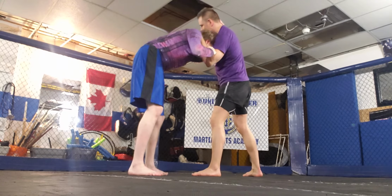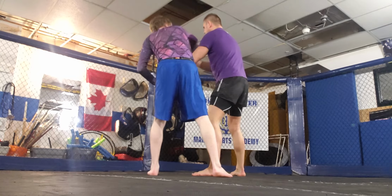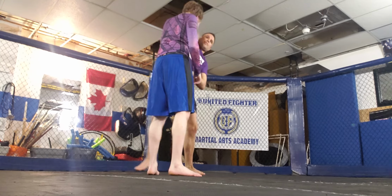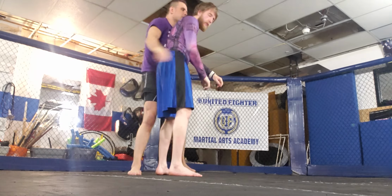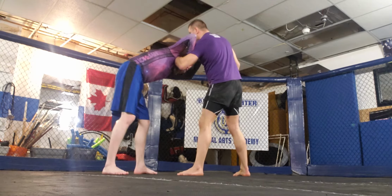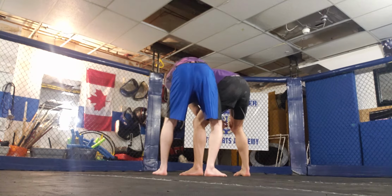Throw my arm over this corner. Oh, don't go through there. So it has to slip and jump. It's a tricky technique. So it's like this. It leaves the arm and goes over the head. It's tricky. I'm not going to get that. You're never going to... There it is. Yeah, that's it. Go to the waist.